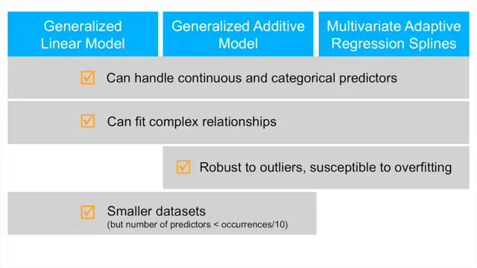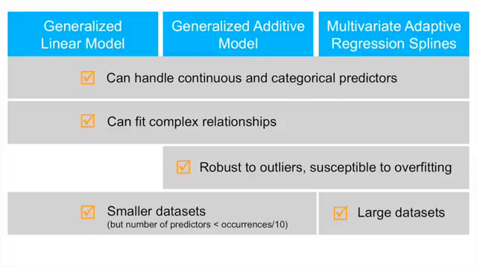As a rule of thumb, the number of predictor variables should be less than the total number of occurrences divided by 10. So if you have an occurrence set of 100 points, you want to include a maximum of 10 environmental variables as predictors in your model. Multivariate adaptive regression splines can handle large datasets very well, and despite the complexity of this algorithm, it tends to work very efficiently and fast. While these algorithms are a bit more complex to understand and interpret, they are definitely worth considering when you want to run a species distribution model.